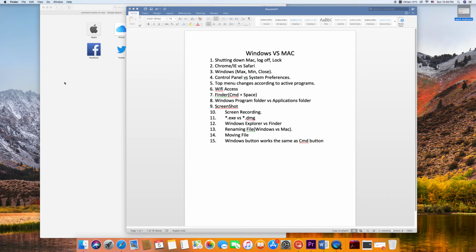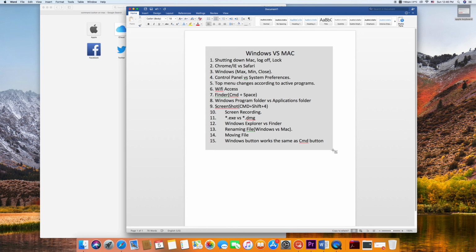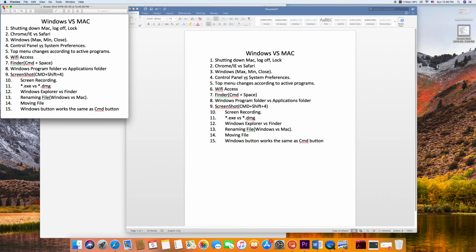That's the same. Screenshot, how we take the screenshot: we use the Windows print screen on the PC, but here we use command shift 4. So that would be CMD plus shift plus 4, and then it activates that little icon. Let me press that and you will see command shift 4, and now you can just take a snapshot from here and you will see on the desktop, a default location is desktop, that it took a screenshot.